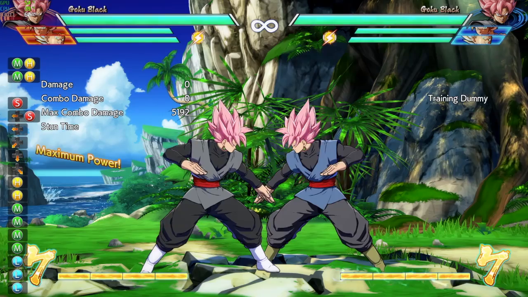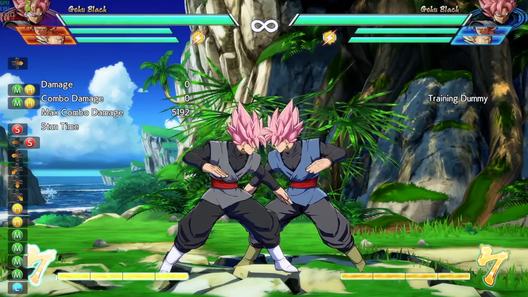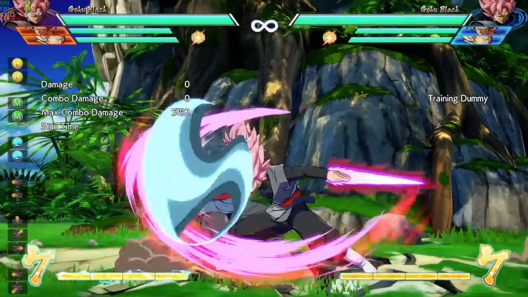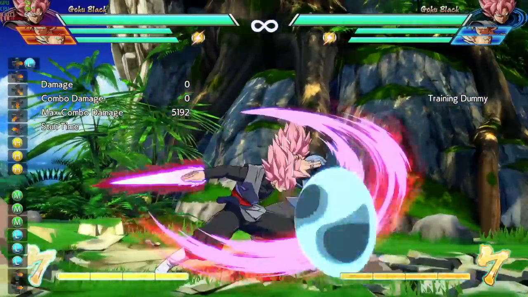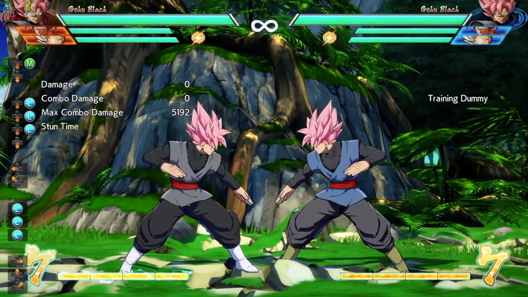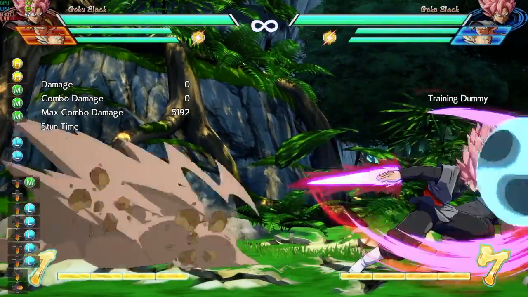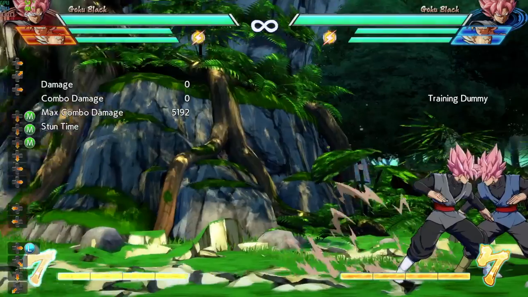As long as you have meter to go, that's going to be if your assists are on cooldown. Of course, if your assists are up, I like to use that one better because it keeps me in their faces. So you can cross over. Try to check them up. You can even go for a rushing forward down light. Alright, I'm sorry, down medium. It's all about trying to open them up.